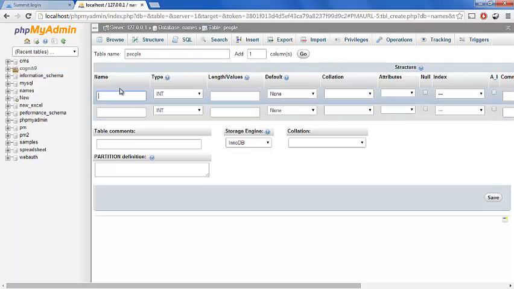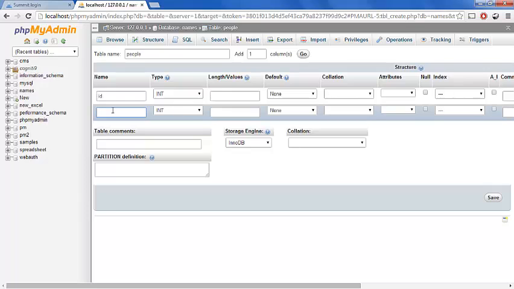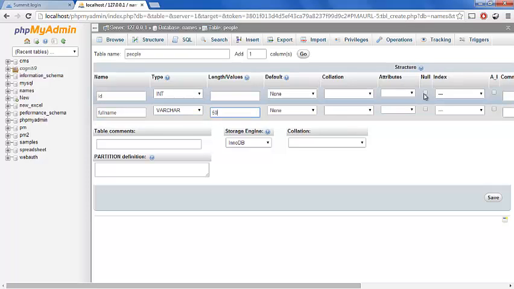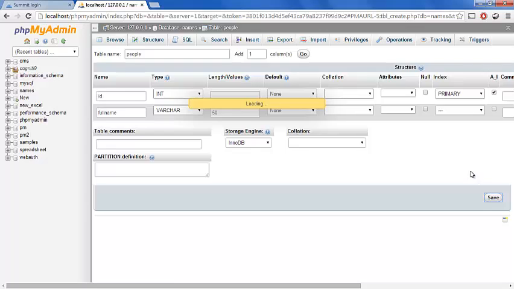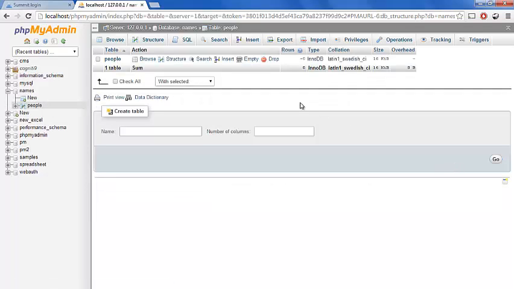Okay, so the first one is just going to be an ID, and the next one is going to be, I don't know, full name. So it's going to be a varchar. We're going to give up to 50 characters, and this one is going to be the primary index, and it's going to auto increment. Save. So now I have a very crude table.